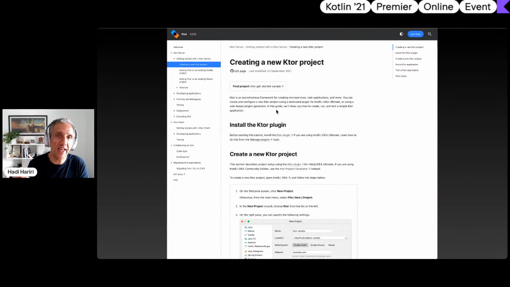And we've made sure that every single sample that you have in the documentation is up to date. Every time we deploy a new version of Ktor, that sample gets compiled to make sure that it is not outdated. And we're adding functionality to try and run these samples, but at a minimum, you know that that code is up to date. We've done better organization of the documentation to group things between client and server. We've also collapsed it into areas that are around developing applications, deploying applications, etc., to make it easier for you to find. We are also continuing to work on the documentation at the API level.